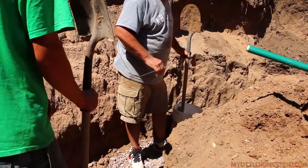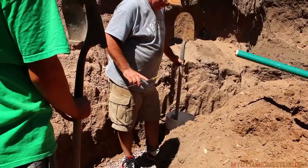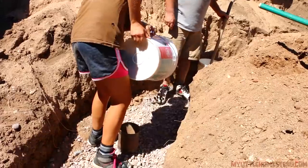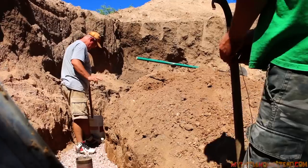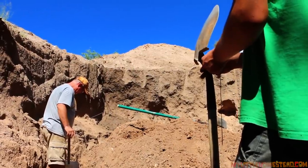It's your high-tech level mechanism. We're using two shovels and a string to level it all. Half inch right there, you're good. I had gone through before and just checked it and eyeballed it and I was like, oh, it's level. And then the guys came in and started to level it and it was getting less and less level. And then they'd be like, oh, it needs to go up. And I was just like, no.